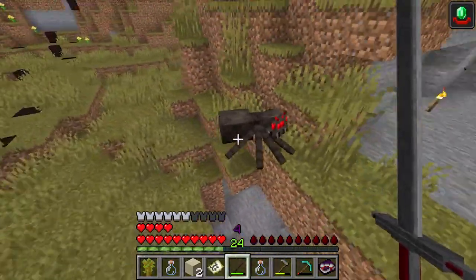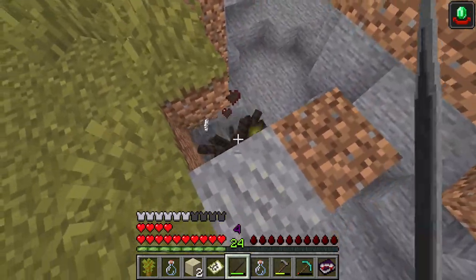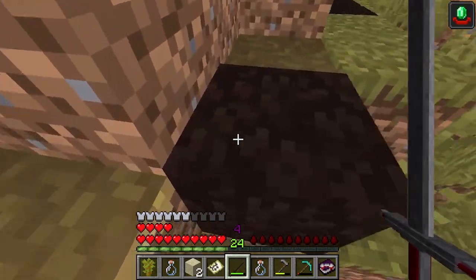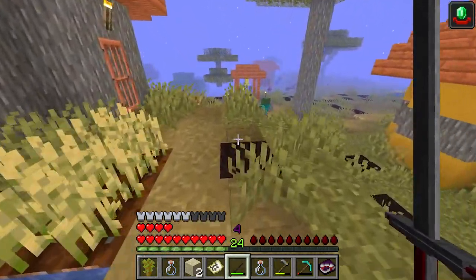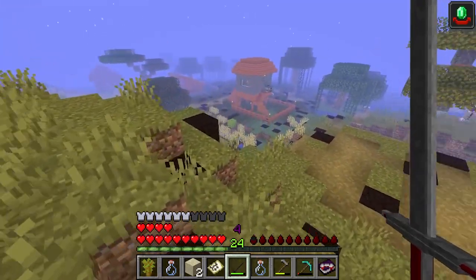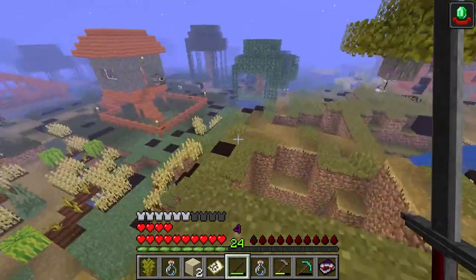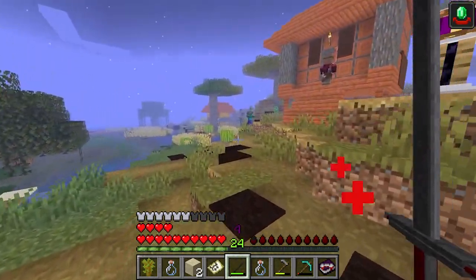I hate these freaking spiders, dude. They're the only thing that attacks me. I haven't had a creeper explode or nothing. Okay, well, I made this a vampire village. As you can see, there are actually quite a few changes. The ground keeps getting slowly darker and darker, which is really, really interesting. Like, the ground is dying. I just want to see what happens when it all converts. That's going to be pretty sick.